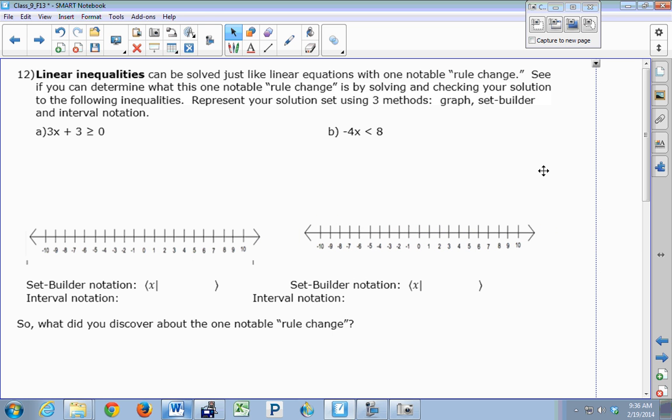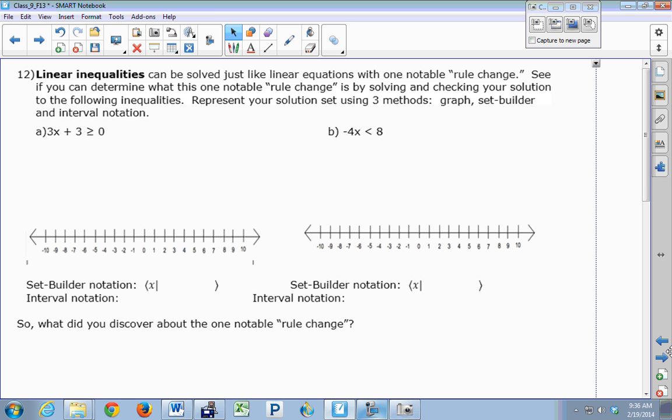All right, so linear inequalities. I'm pretty sure most of you are familiar with linear inequalities. You've solved them somewhere along the way. And the only thing you have to remember about linear inequalities that makes it different than solving a linear equation is, number one, your solution set isn't going to be a single number. It's going to be a whole set of numbers, an infinite set of numbers. And the other thing is you have one rule to remember that makes it different than solving a linear equation.